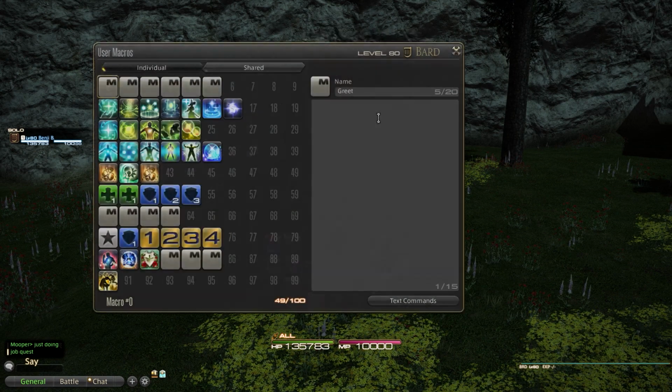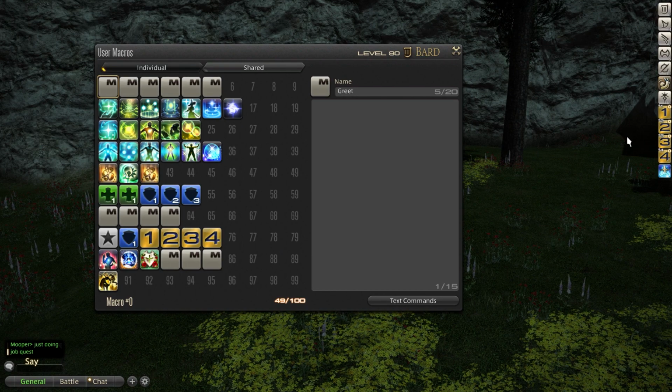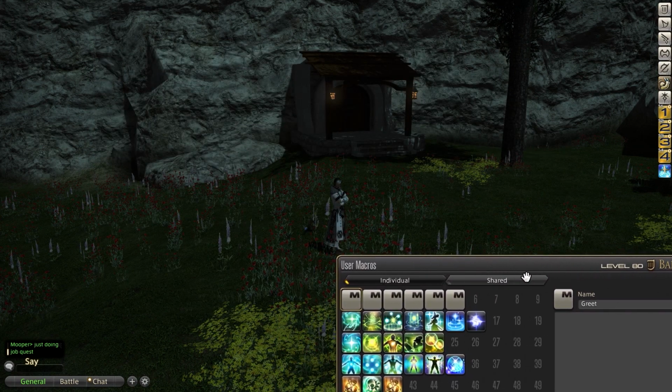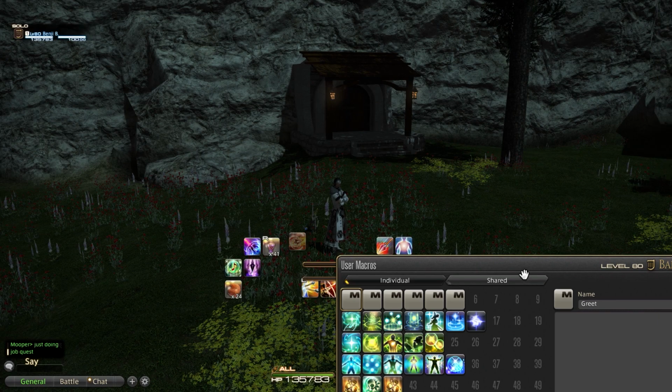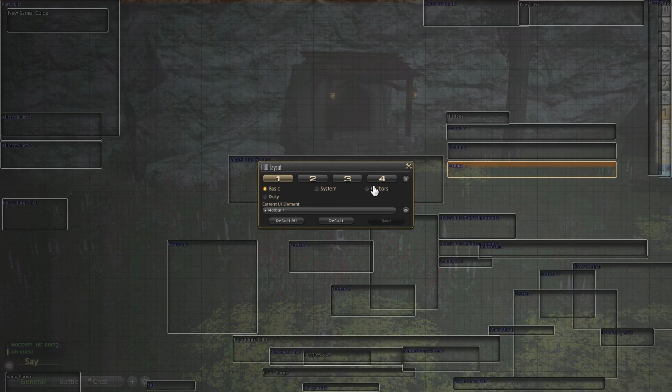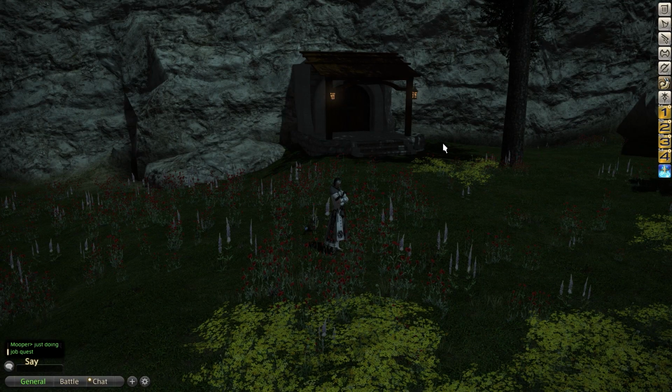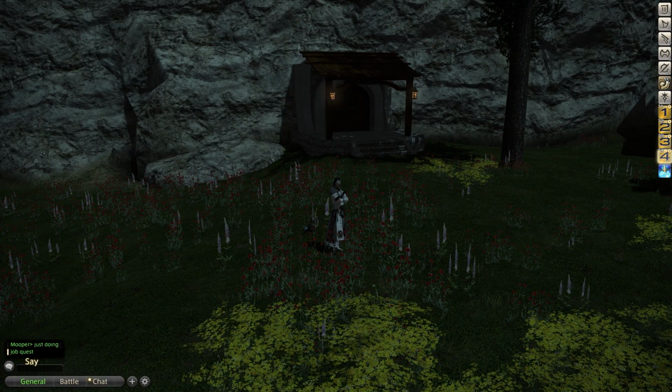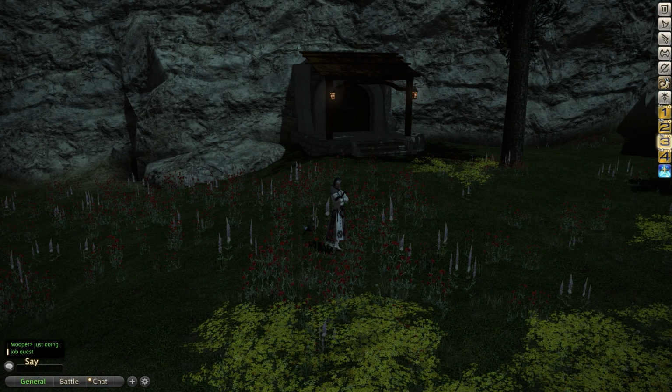One last thing I guess I can show you is that you'll probably notice I'm switching between these different hotbar setups, which is just these HUD layouts right here. And I have a macro for each of those HUD layout slots that I've bound to Alt 1 through 4.